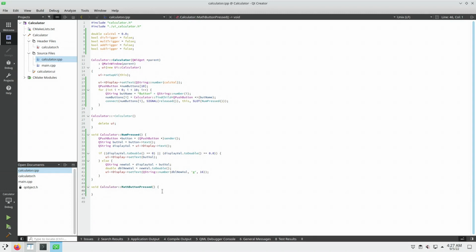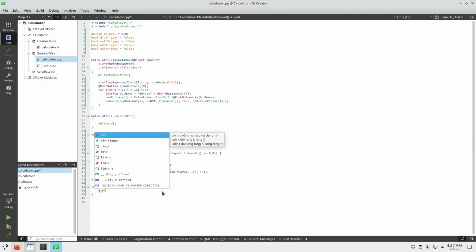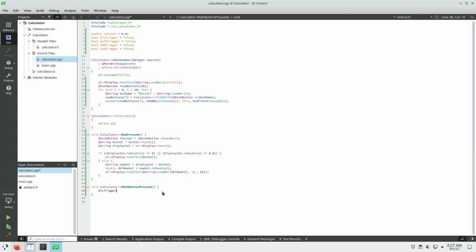Okay. Control X does not work. Control C, Control V. Mult. Add. Sub.